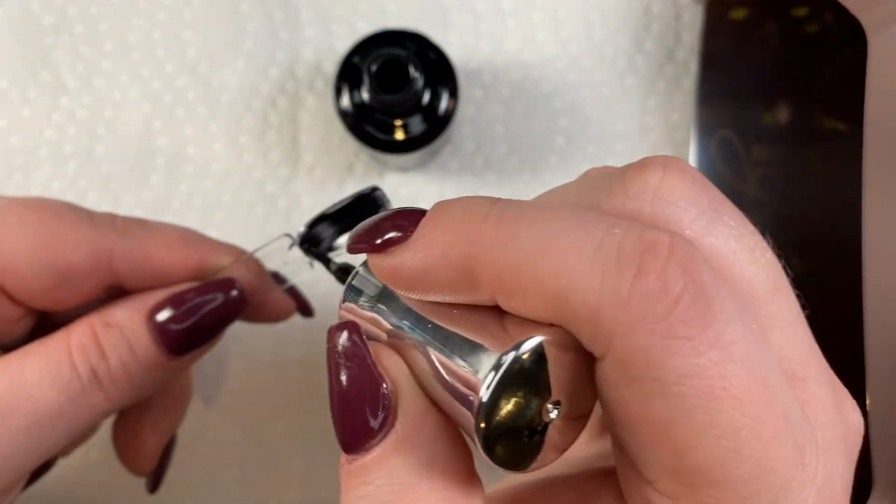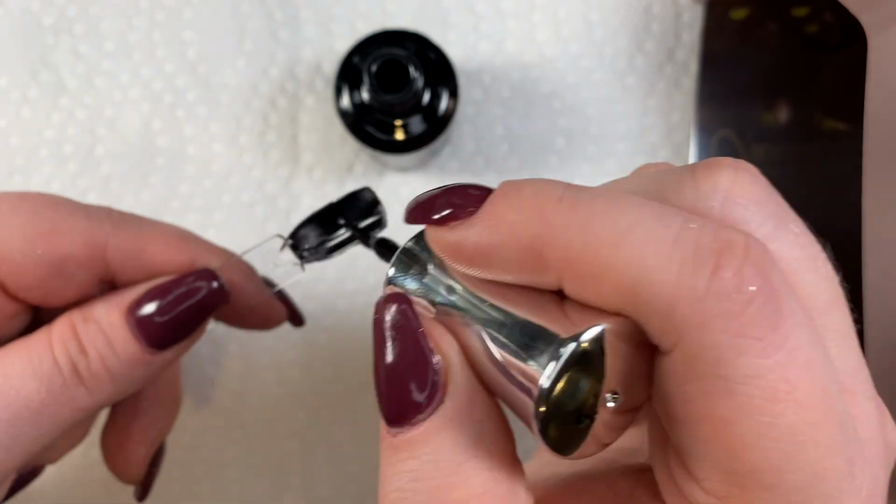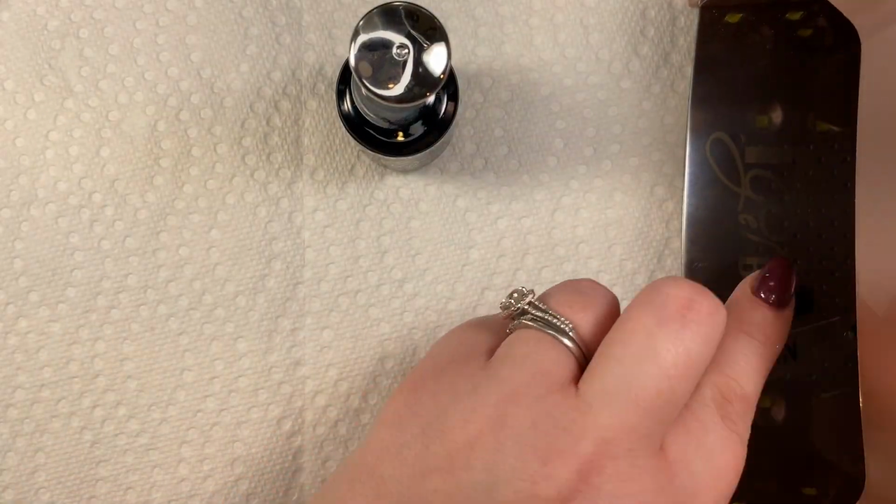This black polish was really nice. It wasn't super thick. It was fully opaque in 2 coats. I will admit I was a little lazy applying them. I did apply them a little bit too thick, but that was just me.